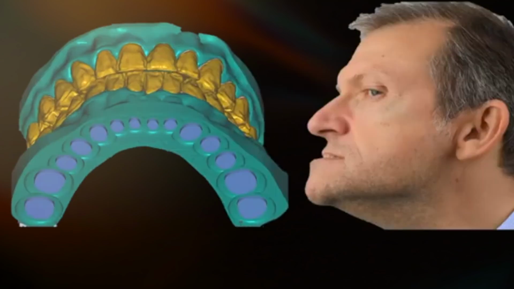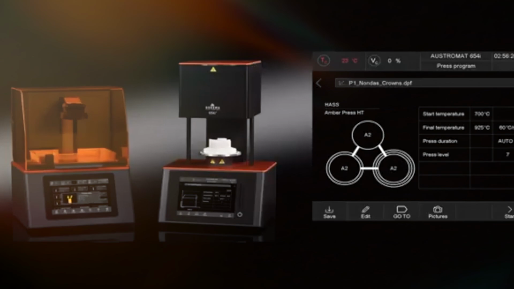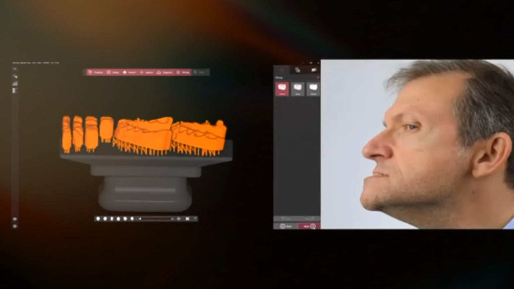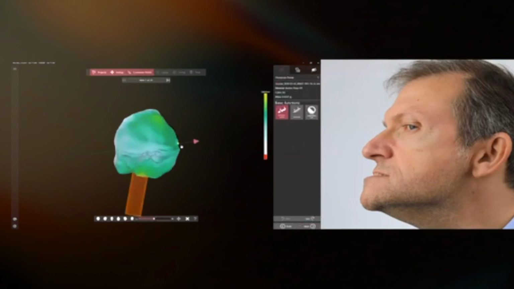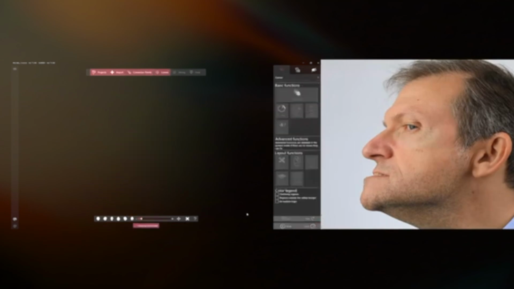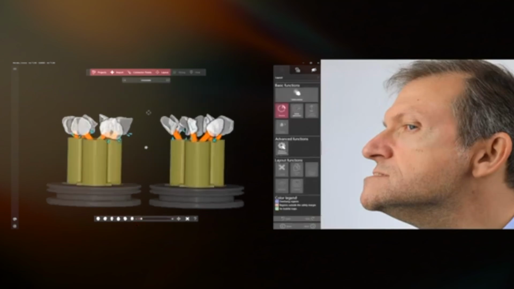Then we proceed to work with this system. Printing from a company, Tekema, a furnace for press, and the software that will permit us to design, first of all, the models in 50 microns accuracy, and then to design and put on the table of the pressable rings the digital crowns, without any wax, without any sprues, nothing.